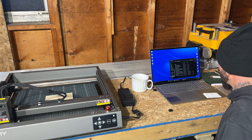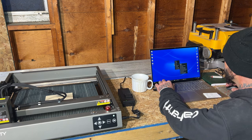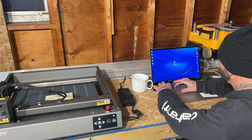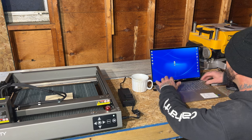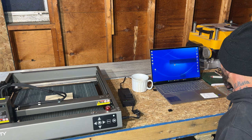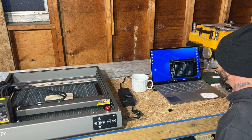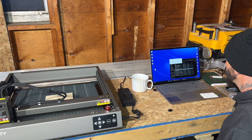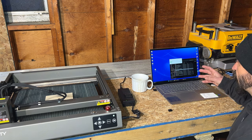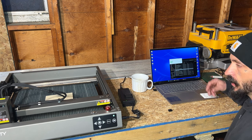Open up the files, and actually what I should do is make a new folder. Creality assets. There we go. Copy all these, move them into the folder. We'll give that a second to transfer over and copy all the files and the assets. And then once that's done, we'll get it connected into Lightburn and hook up the machine.